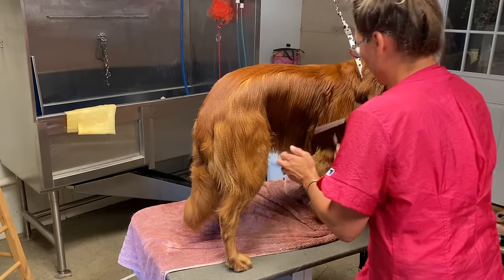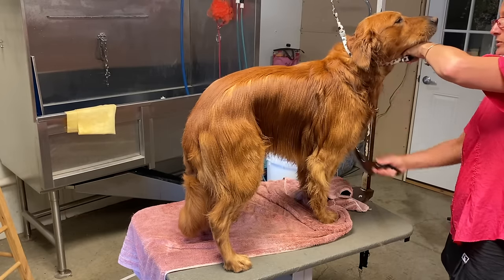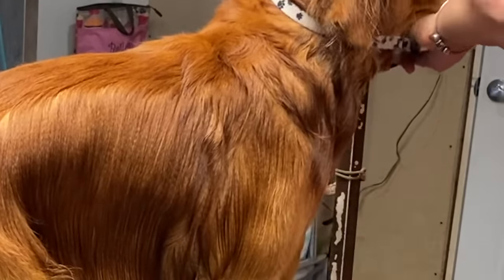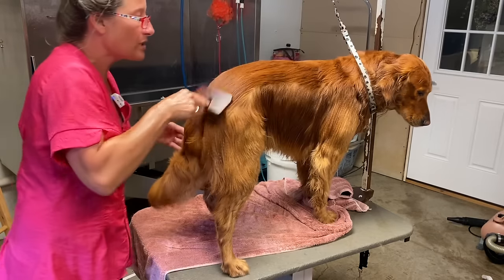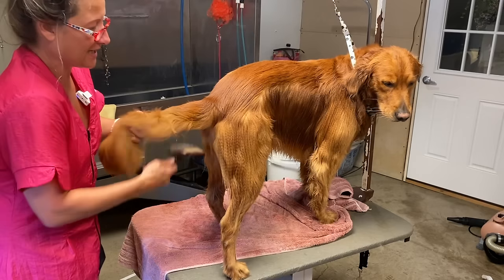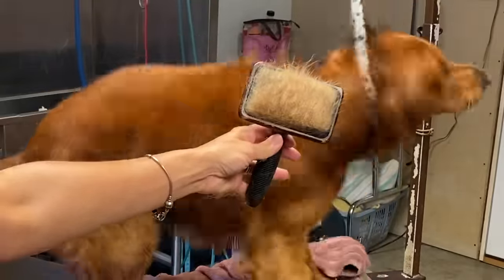He is mostly at this point de-shedded, but we're still getting hair. It's a constant thing with our double-coated breeds, guys. That's why I don't only brush them once and call it good. I brushed him before the bath. I brushed and combed him during the bath with shampoo and then with conditioner. I combed him after he was toweled off and still damp, and now I'm brushing him one more time. This is how you properly prepare a golden retriever's coat, and I hope you guys follow all the steps I'm showing you today so you can get the same results that I'm going to get today with Augie on your pets.